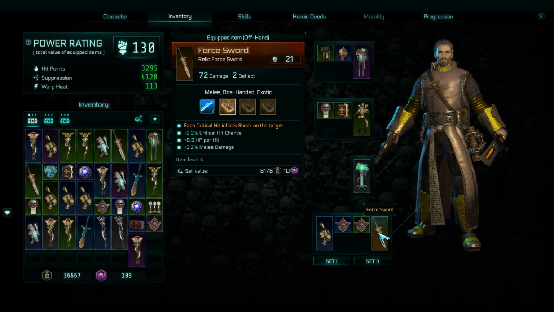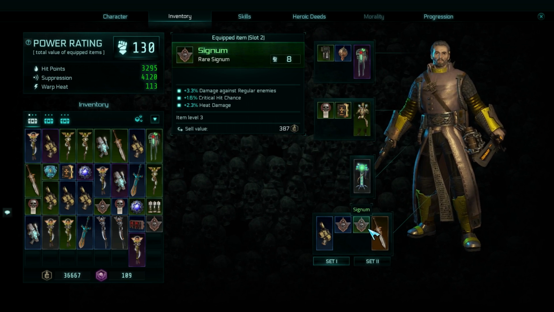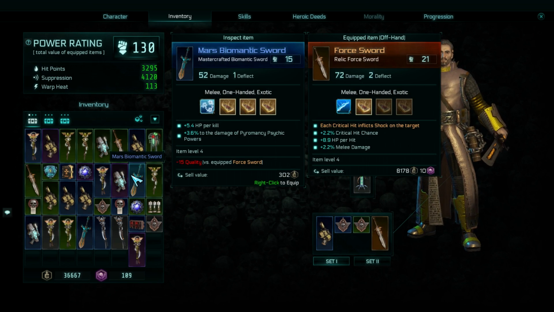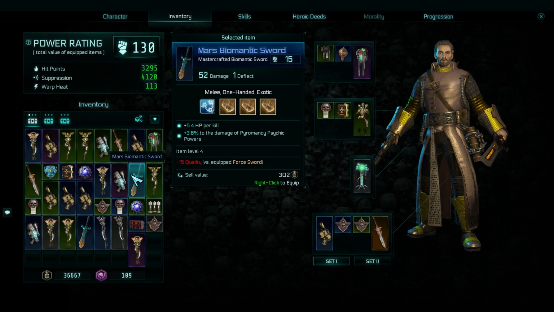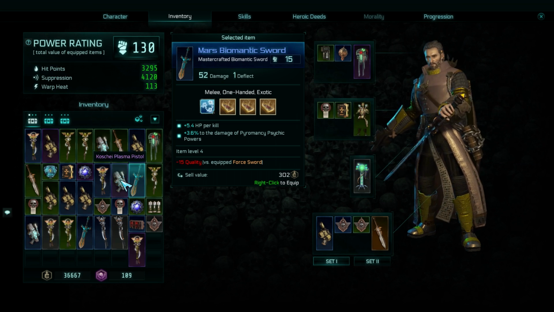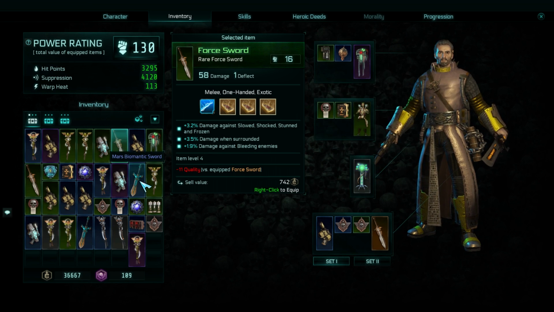So it's really a cool system that if you're using a force sword in any way, shape, or form, you're going to be using these two abilities. But if I want to use, say, the Biomantic sword, I know that if I click this, it'll tell me the force smite is a small little AoE, a little cleave. It hits 3 or more enemies within 5 meters, whereas the force sword is just a straight up single target psi-enhanced melee strike.